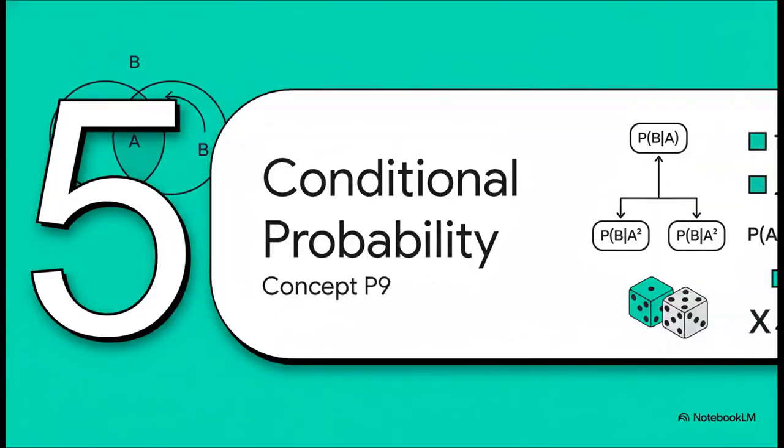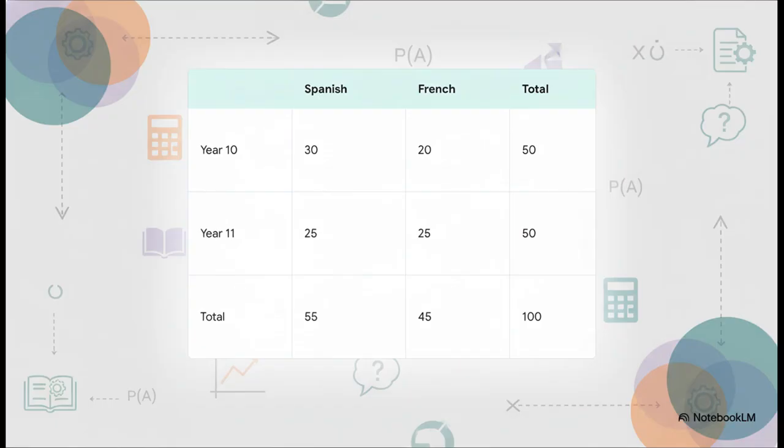All right, let's get our hands on the final tool in the kit. This is a big one, and it's vital for hitting those top grades on the higher tier paper. Conditional probability. It builds directly on what we just saw with dependent events, but it often looks a little different in the exam. You'll very often see these questions start with a two-way table, or sometimes a Venn diagram.